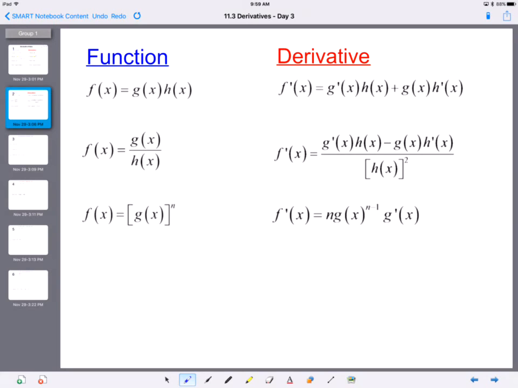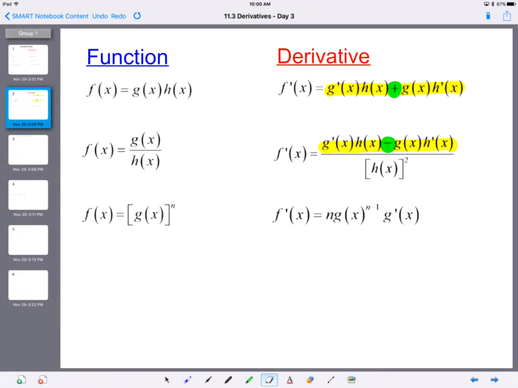The next one is division. If you look at division, it's a little different than the book, but I set it up to help you memorize these a little easier: the product rule here is exactly the same for the quotient. So you'll do the same thing. You'll take the derivative of g of x times h of x, but you'll subtract instead of add. And then you'll also divide by not the derivative, but just h of x squared. So you'll take whatever this function is and just square it.